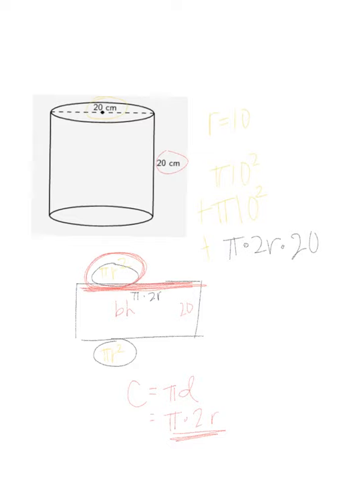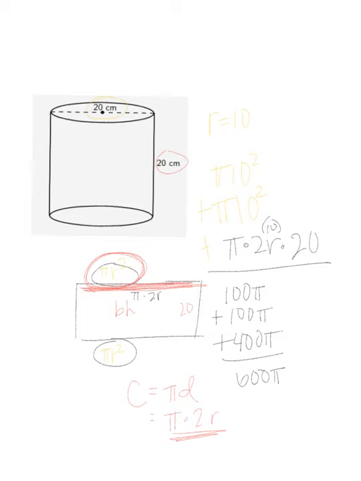Okay, and so then we can add all these up, and you'd get 100 pi plus 100 pi plus, I didn't put 10 in there, that guy would be 10, so we get 20 times 20, so you get 400 pi, and so altogether you would get 600 pi, which then you could grab a calculator and calculate what that would be with 3.14.